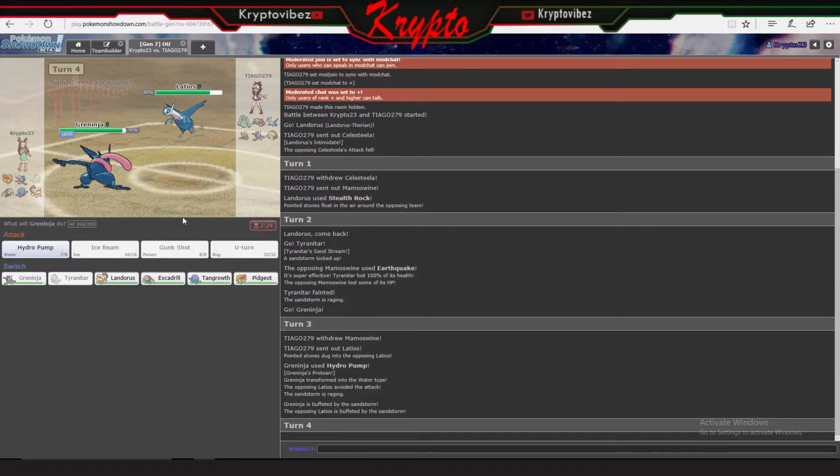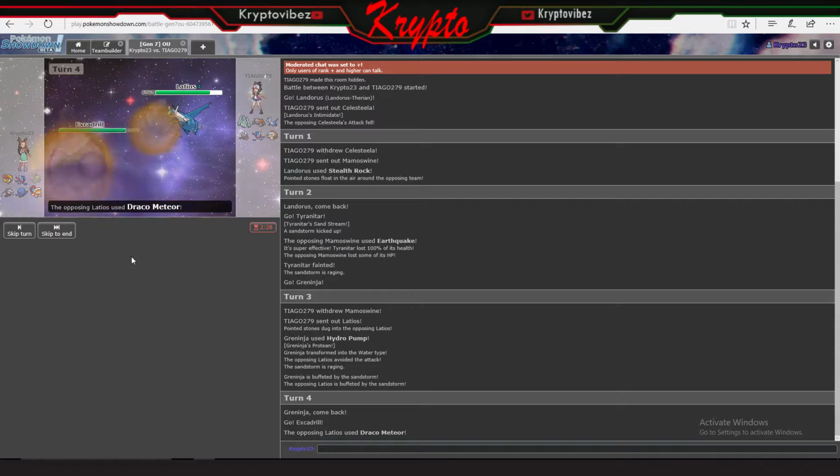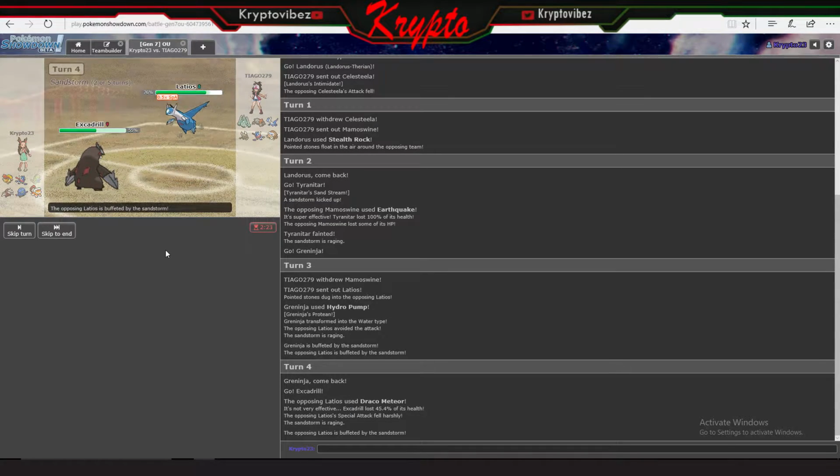And he sees that we're Protean. At this point, he can definitely just drop a Draco pretty easily. U-Turn's not bad here. I think I might just go into Joe right here. He's probably just going to drop a Draco. Goes for the Draco right there. Does it clean, 45% to us. His Special Attack is dropped. He's going to switch out here.